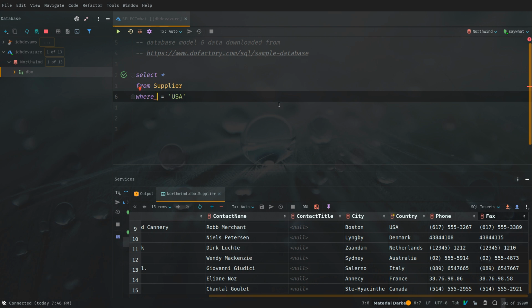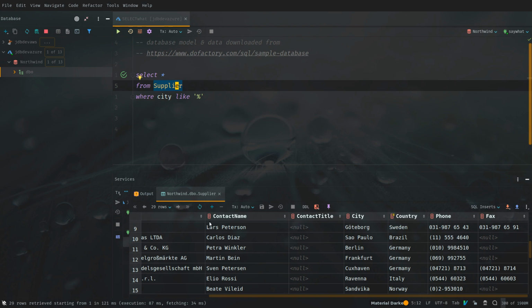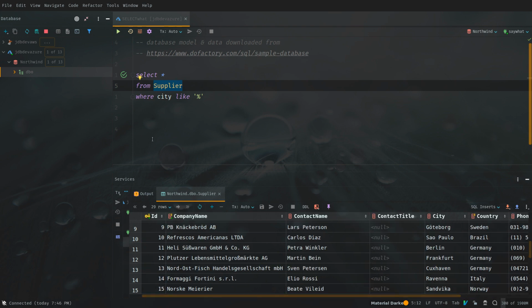Okay, so let's just say I want to do something, let's say city. So let's just do city LIKE. It's a different thing that you can use on strings. It has these two characters: a percent and an underscore. Percent represents any character, any number of characters. Underscore represents one character, but it could be any character. So for instance, if I did this and just said LIKE percent, I'm getting all my 29 records back because I'm saying I want my city to be like anything.